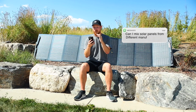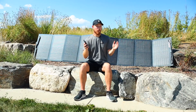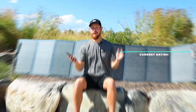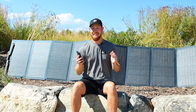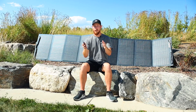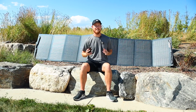Another question: can I mix solar panels from different manufacturers with different electrical ratings? The short answer is yes. However, different electrical ratings can make calculating your voltage and amps trickier. If you're wiring in series, all of your panels should have the same current rating — otherwise, the current output would only equal the lowest current rating in the series. Similarly, parallel systems should have consistent voltage; if not, the system output will only match the lowest output rating. We recommend using the same specs across all systems to avoid any safety issues and to keep things as simple as possible.